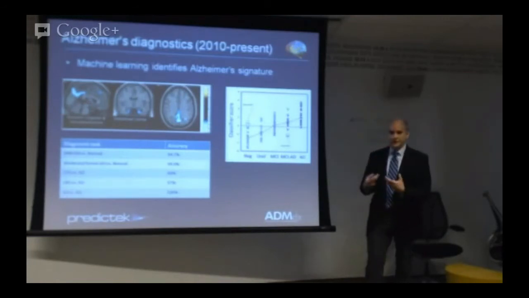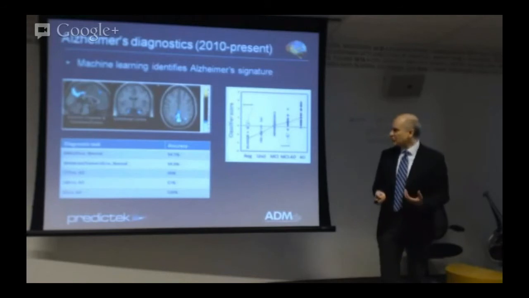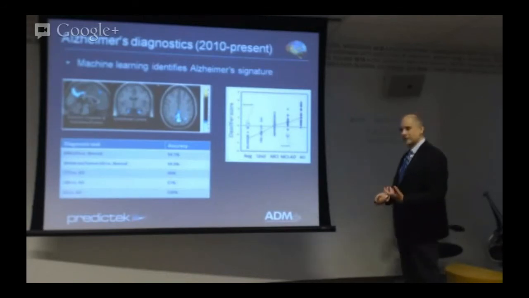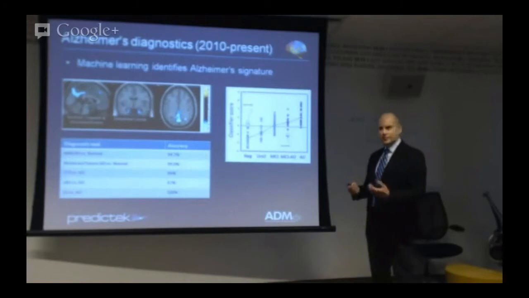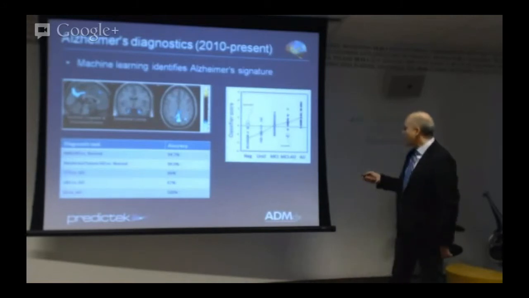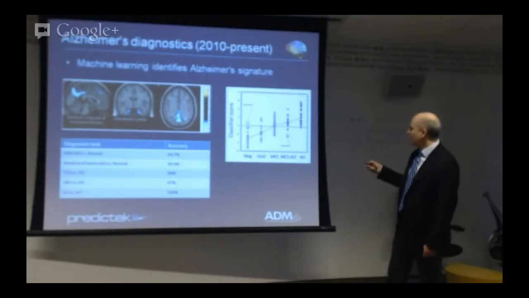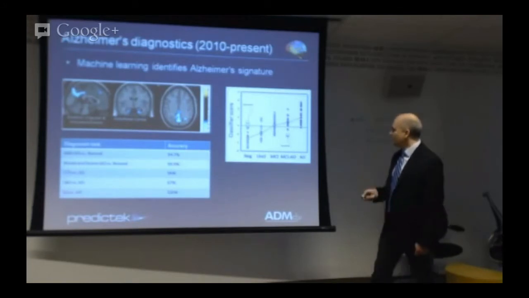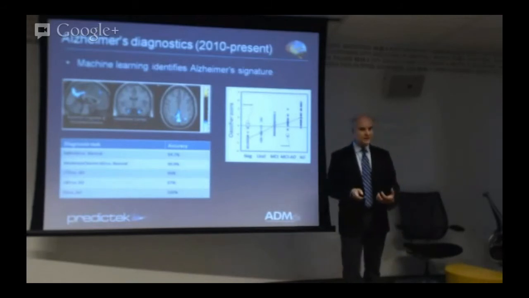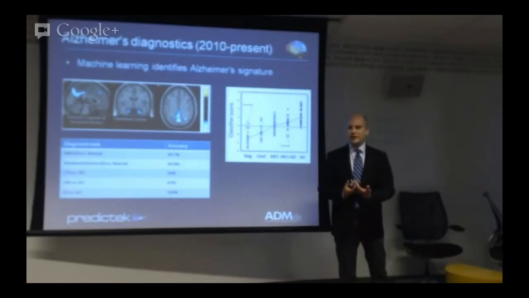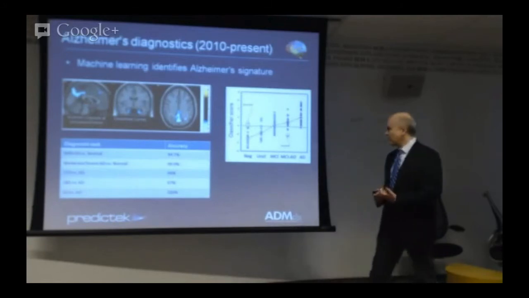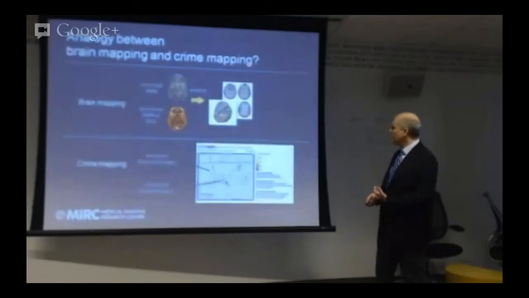So our algorithms, using this and other information, are able to get 95+% accuracy in discriminating the various conditions, which is quite high, much higher than you can do visually, even an expert radiologist can do. And we're also able to tell you, using the output of a classifier plotted on this scale, how a person progresses from normal up through Alzheimer's disease. And we can even, in some cases, tell that a person has the disease even before they're showing any of the outward symptoms at all. So there's a lot of promise here and a lot of importance for drug use.